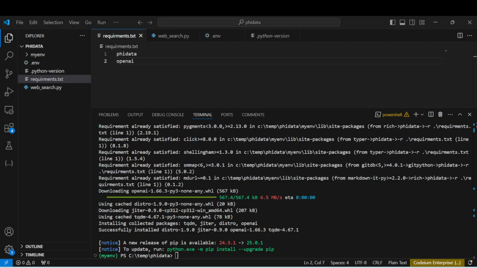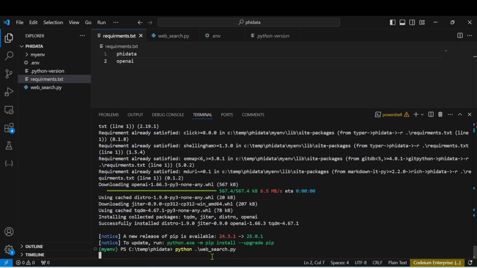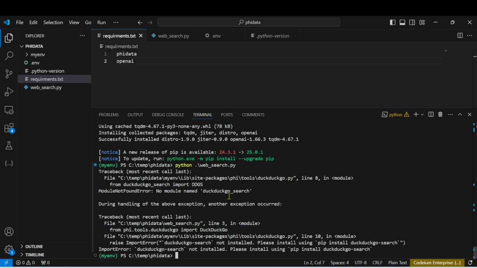Now installation of OpenAI has been completed. Let me run our program again, python websearch.py. Now it's saying that DuckDuckGo search is also not installed. This way, we should be able to learn what packages are required and install them.